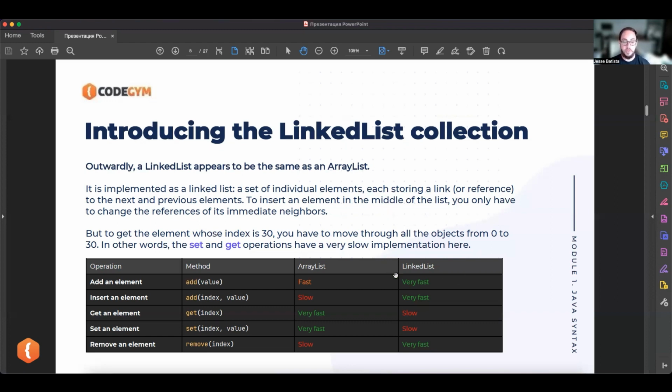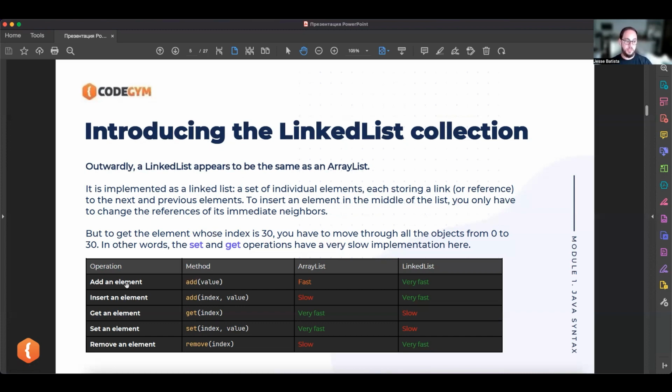But using the linked list, all the elements store a link or reference to the next and the previous element. So when adding an element in a specific position, we only need to update 2 references: the element which is before and the element which is after. So what are the consequences of that?